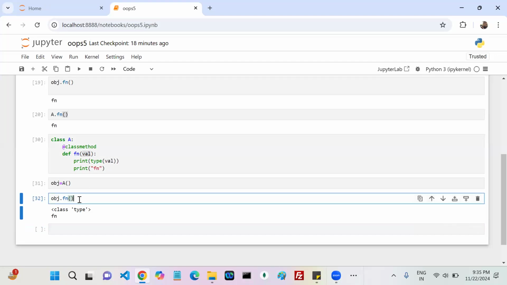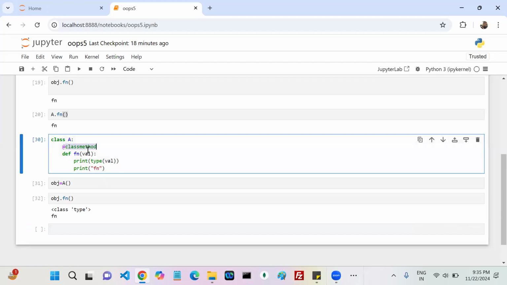No. Then who passed? Python. What did it pass? The class. Which class is that? The current class. Only one class is there. What is the class? A. Yes or no?